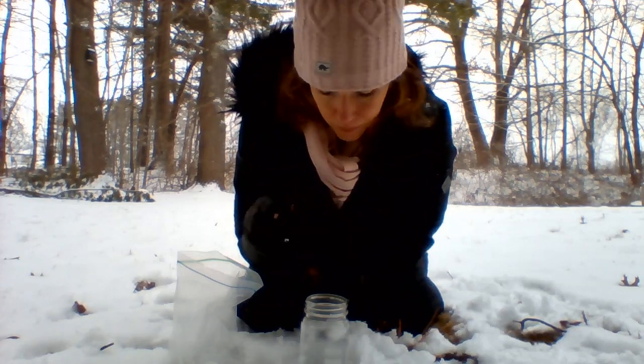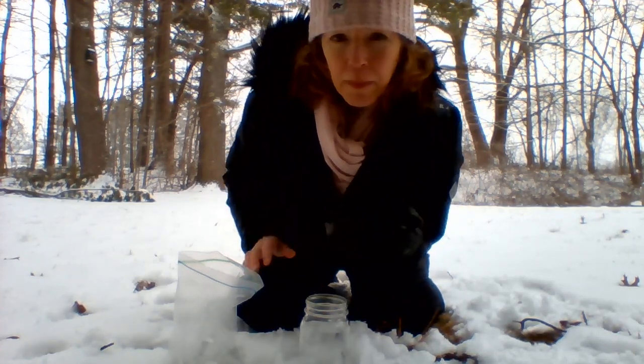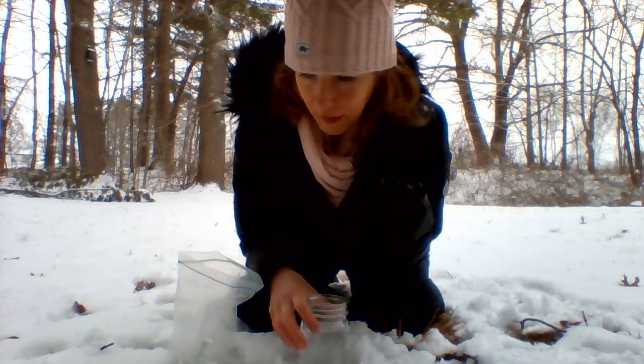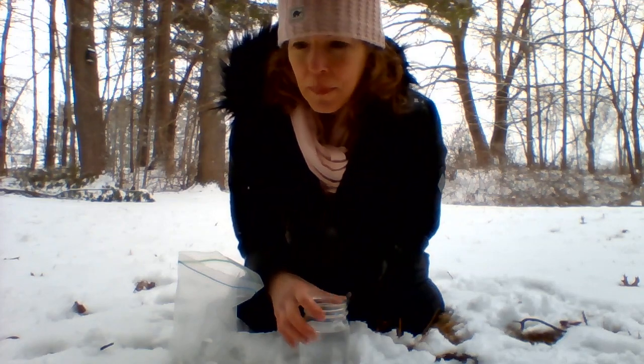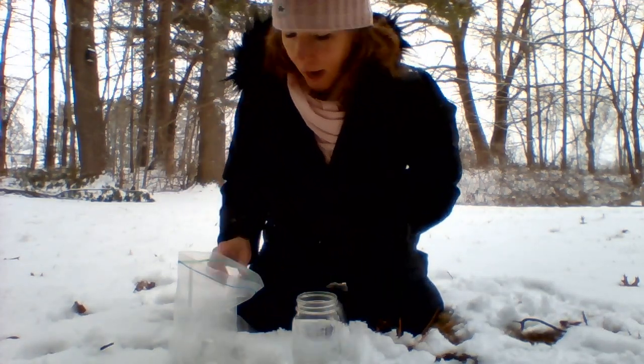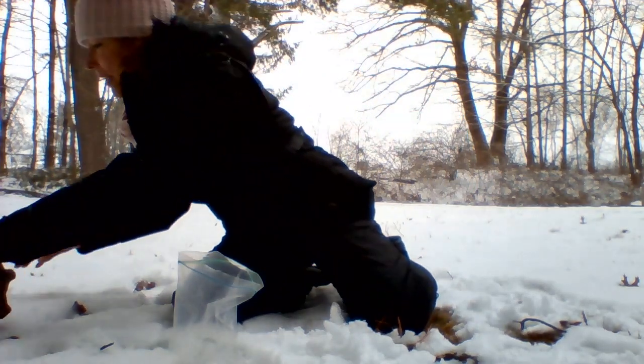I want you to try it at home. I'm going to take this ice cube out and put it back in the bag. If I put snow in there, is it going to float or sink? And why? We like the why question. I gotta know — I'm going to try it over here. No peeking. You've got to try it!